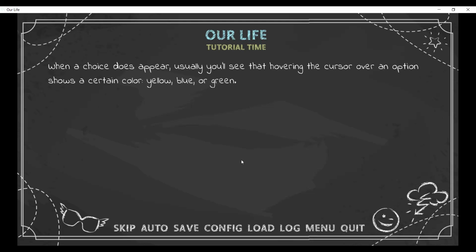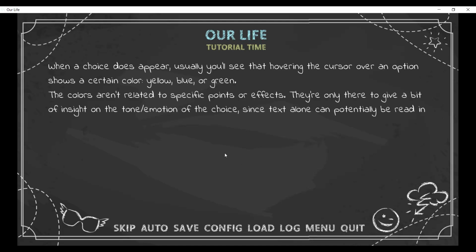When a choice does appear, usually you'll see that hovering the cursor over an option shows a certain colour, yellow, blue, or green. The colours aren't related to specific points or effects. They're only there to give a bit of insight on the tone, emotion of the choice, since text alone can potentially be read in more than one way.